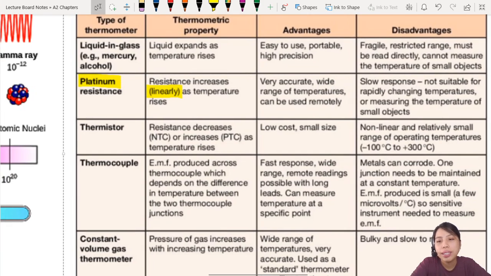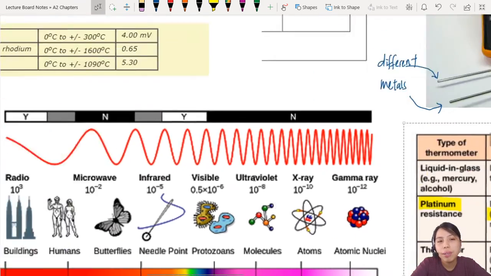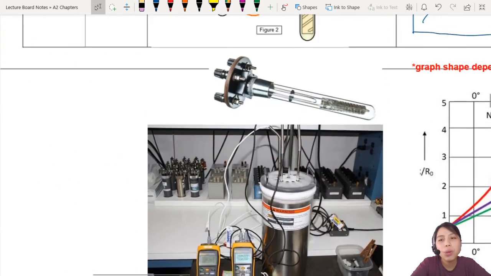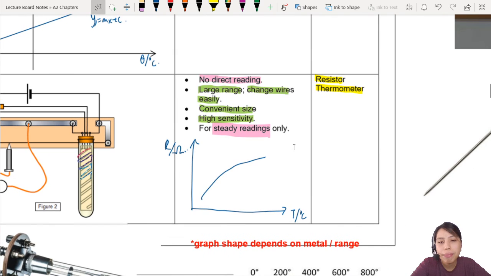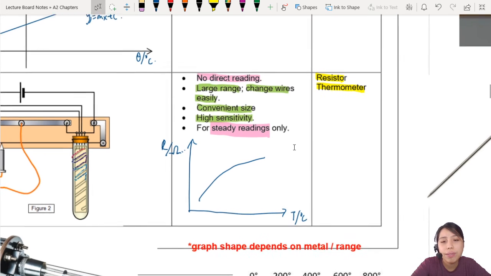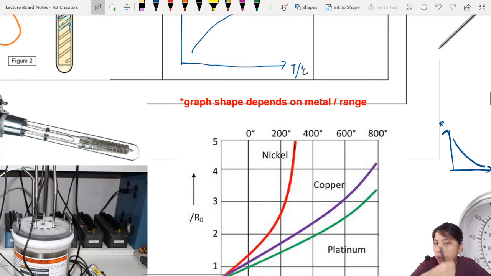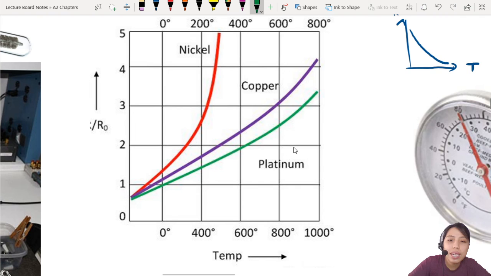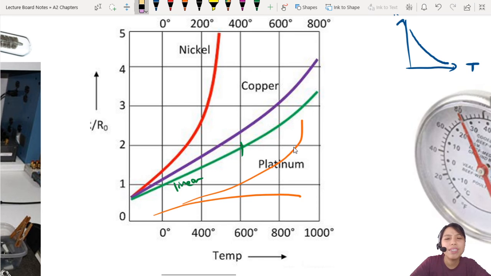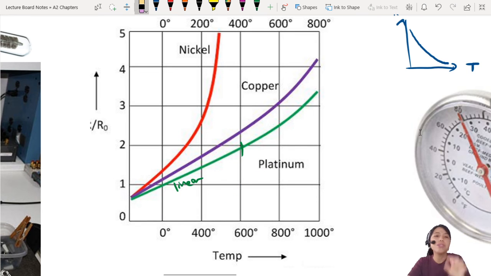Thermocouple is not linear already, okay? So the note about platinum, the resistance thermometer, is that it really depends on what metal you use and what your range is. When we did this originally, we drew this shape because maybe your wire is a bit different, but the graph shape depends on the metal and range. So here are some examples. When the textbook says platinum is linear, I'm guessing they're looking at from here until here. It's mostly linear. After that, you see it start to increase. In a different metal, a different shape. Maybe another metal, your shape is like that. So it really depends. But the point is, it can be non-linear.